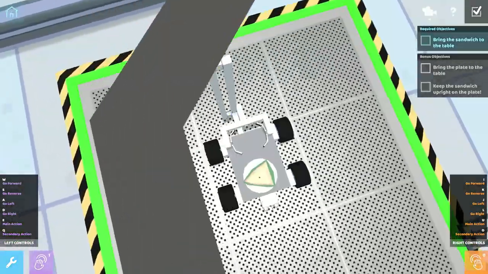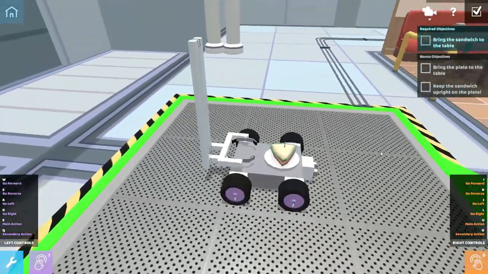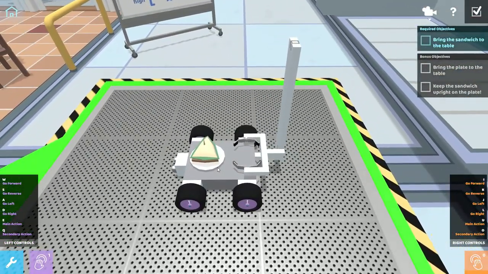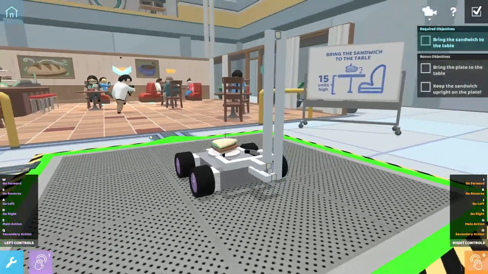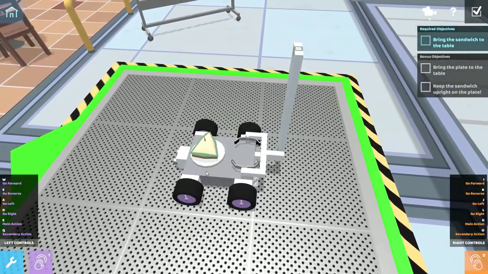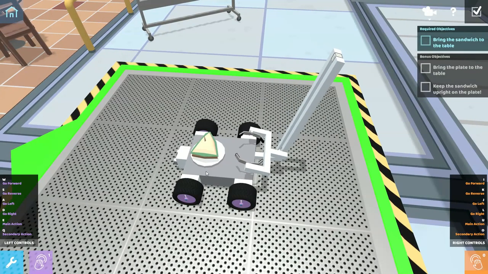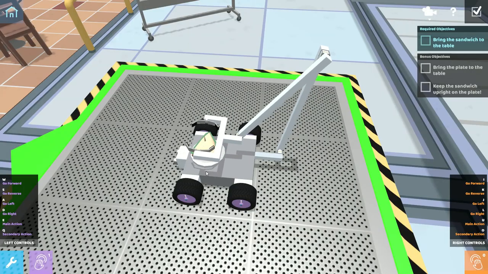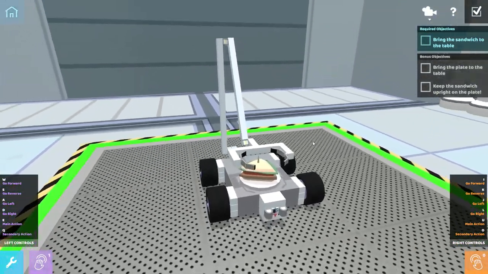Alrighty guys, there we go. I have no clue if this is going to work, but here's my plan. I want to try and grab that plate with my pincers and be able to manipulate it any way I want. So let's give it a try. Let's actually try picking it up first, because that's gonna be the, oh boy. I think this is a little too quick. Okay, hopefully not touch this dude's sandwich.